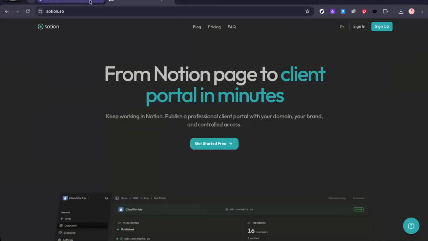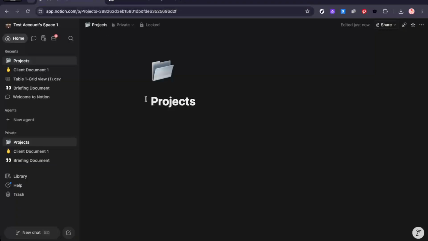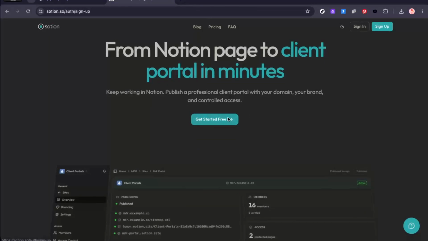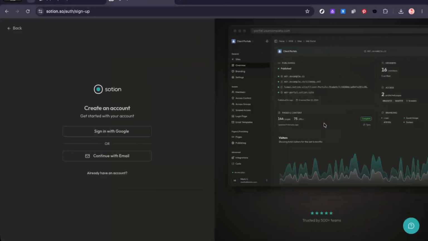So to sum it up, Notion's built-in lock feature is great for preventing edits, but true password protection for an individual page requires an external tool. If your priority is internal control, locking the page may be enough. If you need private access for viewers, a third-party solution is the way to go.